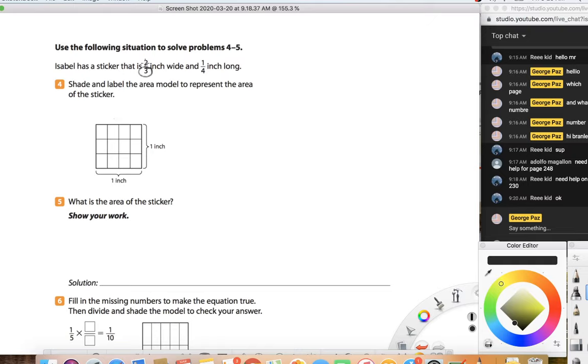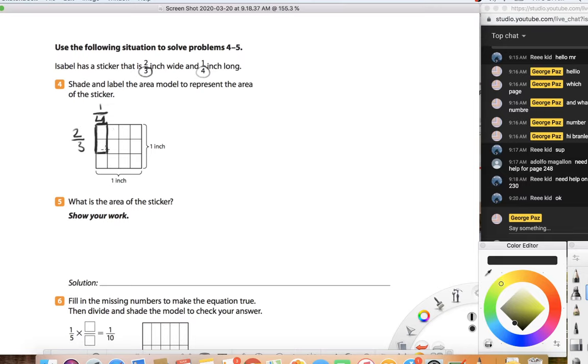But we're only going to shade 2 of those parts. So we're only going to shade up to this part right here. 2 out of 3. Now for the other side, it's out of 4. So it's 1, 2, 3, 4, and we're only shading in one part. So that means that you're only going to shade from this side to this side. You're only shading in 2/3 from this side, and from this side, it's only 1/4. There you go, 1/4.